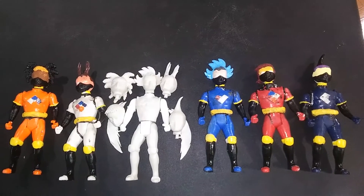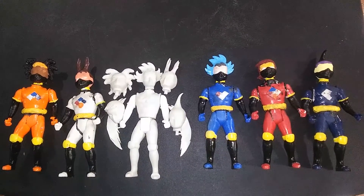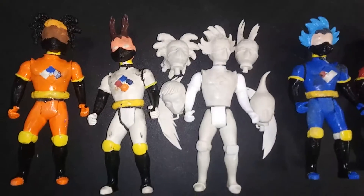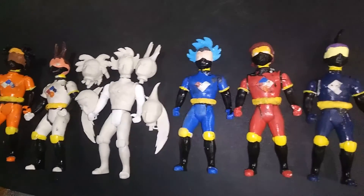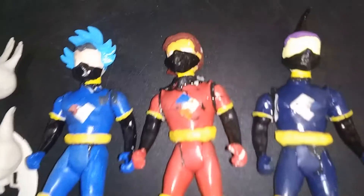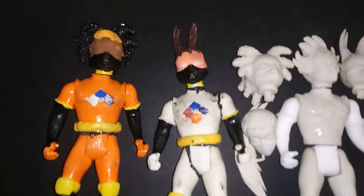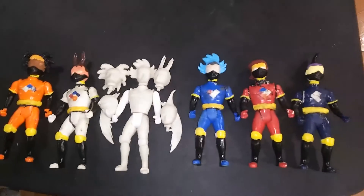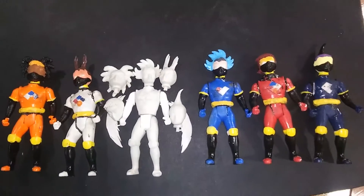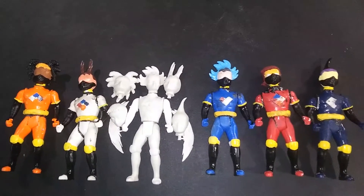To end this event I want to show you what the Mascara Fighters deluxe figure looks like with his hard copy brothers. These hard copies are not done — they are still very crude and hardening because I am welding them shut — but you start getting a better idea of where the pieces lay and where it's going. I hope you enjoyed this event looking at the final resin models. For more, check out @mascarafighters on social media and mascarafighters.com.